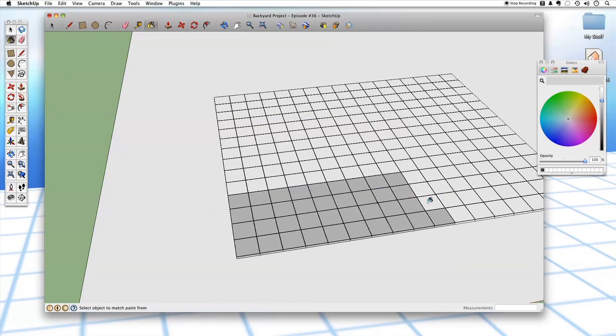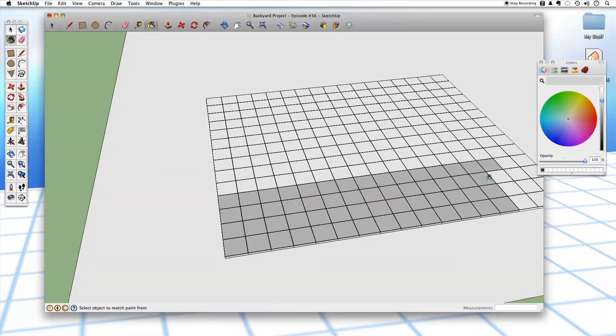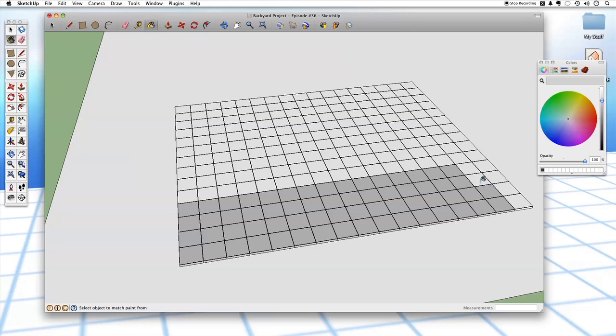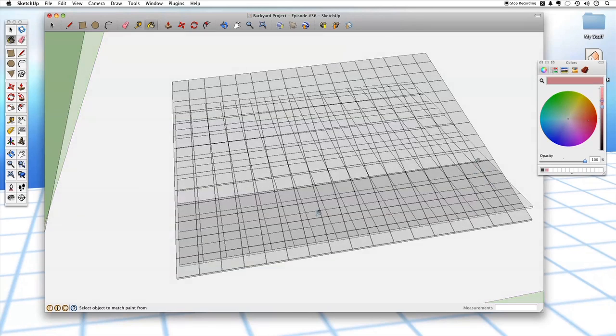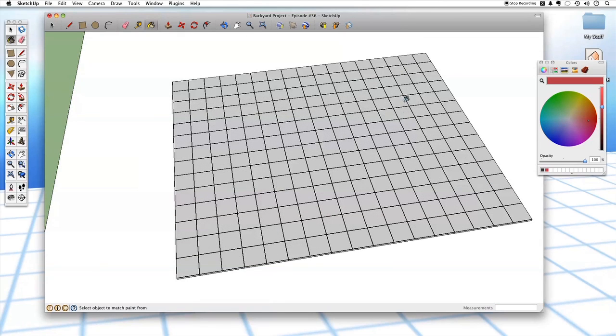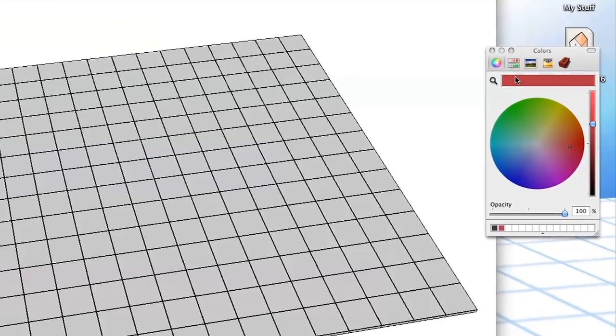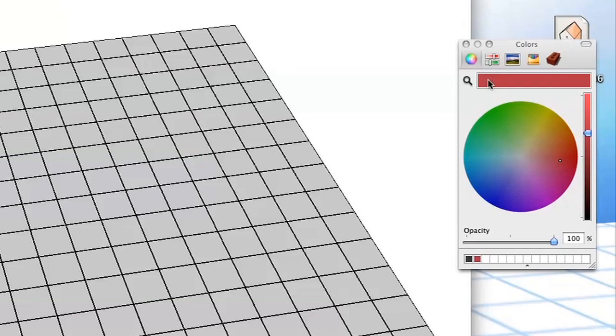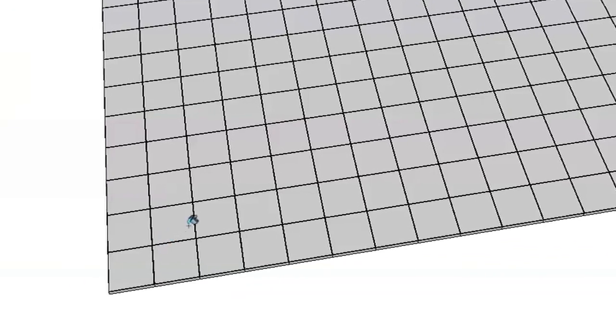Once I get all of these colored in, I'm going to go back in with the red and color in some red bricks and give it a nice pattern. So I finished coloring all of my pavers gray. It took a little bit of time, but not too bad. And I've gone ahead and selected a nice red color for some of my bricks. It's a little bit of a desaturated red that's a little bit lighter. I'm going to start coloring in some of these bricks that red color.